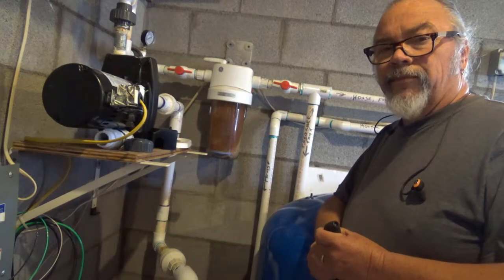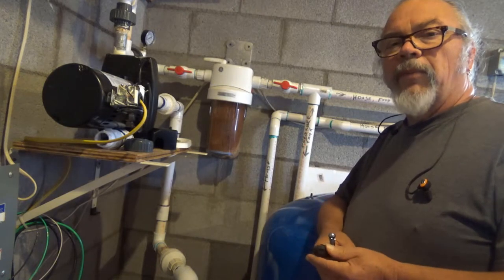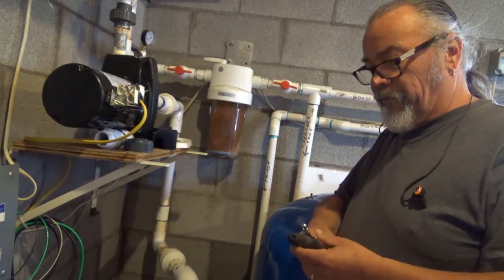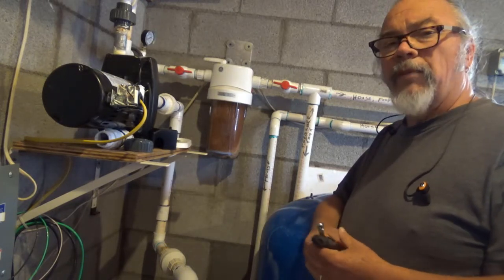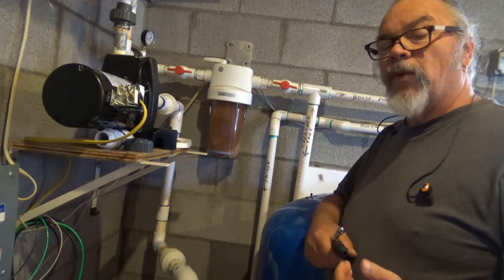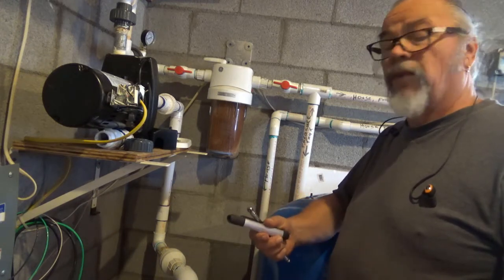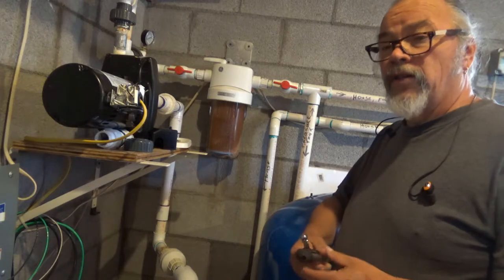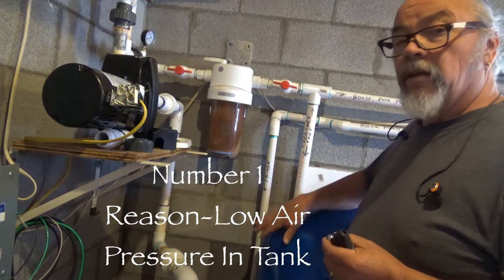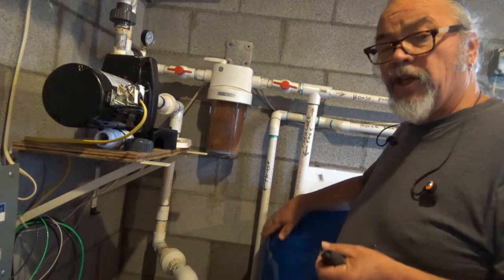Welcome back to the utility building. You may recall that I was busy doing some pump work a couple of weeks ago. Well, I have a new problem today — the new pump is short cycling in a different way than the last one. The last one had the pump fail; this one the pump is just fine. The question is why is it short cycling? Well, the most common reason is lack of pressure in the pressure tank. I'm going to check that right now.